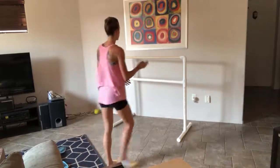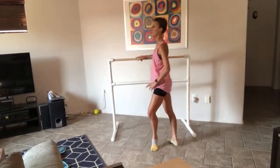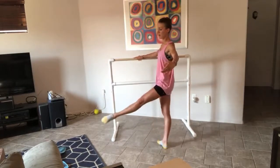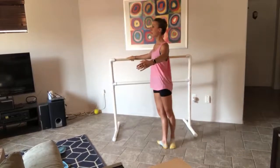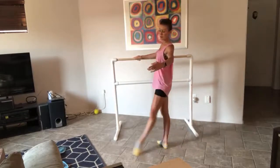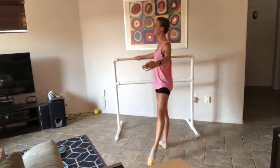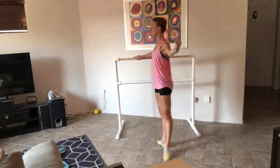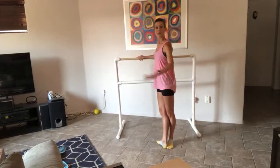There we go. So we'll keep the arm to the side for the majority of this combination here. So 7, 8. We'll have in and in, pas de cheval, and fifth, and in, brush back, and fifth, from the back, 2 dégagés, pas de cheval, in and 2 dégagés, brush front, and to the side, 2, pas de cheval, repeat that, 2, pas de cheval. Now you can add an arm, 2 to the front, 2 to the side, 2 to the back, plie, arm goes back to second. And then reverse all that from the back.